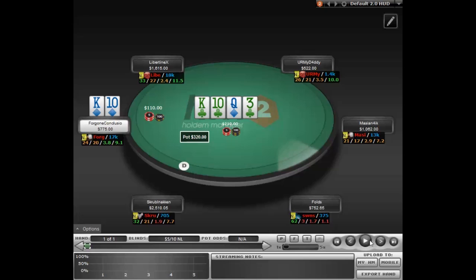Or do we actually want to do what is the right thing and keep in as much of his range as possible at the sacrifice of giving the better part of his range good odds to call? And the answer is very much yes. We can still look at this turn with a lot of positivity and expect to keep in really great hands for us, hands that we have in really bad shape if we bet small, and it is completely right along with that to think, well, we're giving Queen Jack with a club good odds to call. With our bet sizing, we're even giving just Ace Deuce with a club completely the right odds to call.